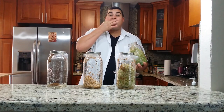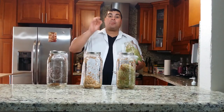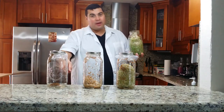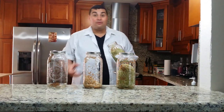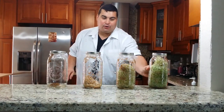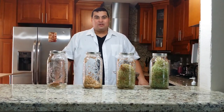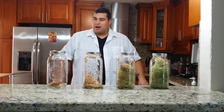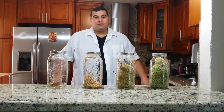They're ready to eat, deliciously grown, organically grown at home, just with water, the same way we did it. And this is red clover. I recommend it. It's delicious and very rich in nutrition and very good for your health. So these are the steps of how to sprout red clover at home in an organic way with non-GMO seeds.